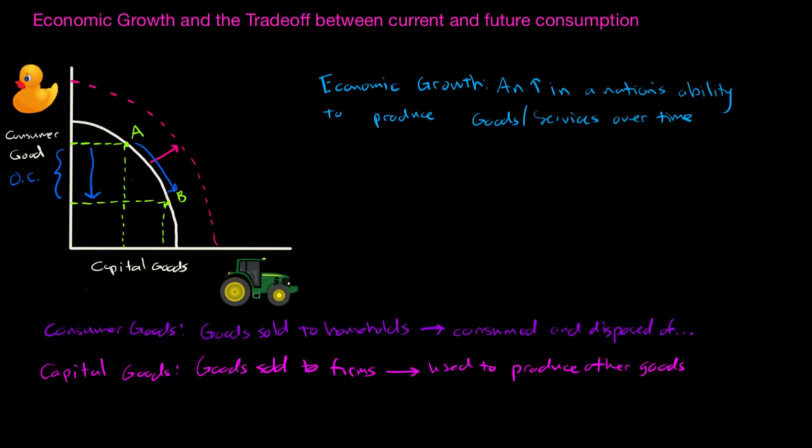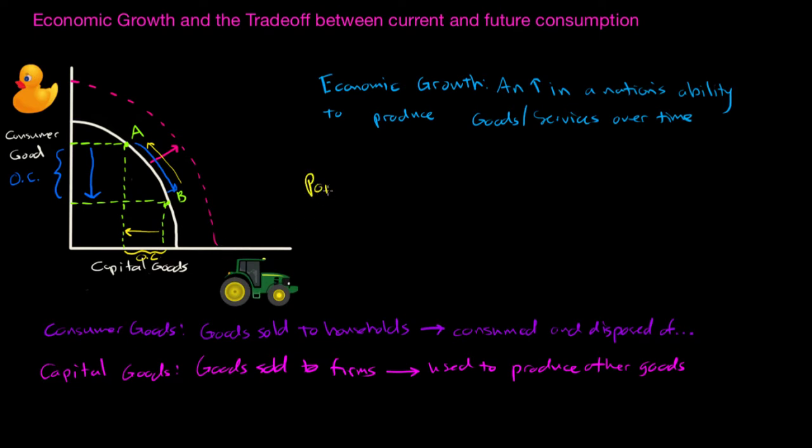Now, what if society moved in the other direction and chose to produce more consumer goods today? What if society went from point B to point A, in other words? Well, in that case, the opportunity cost would be the capital goods that it could have enjoyed if it had chosen to produce at point B. The PPC once again illustrates this very basic concept of opportunity cost. It shows us what is given up in order to have anything.